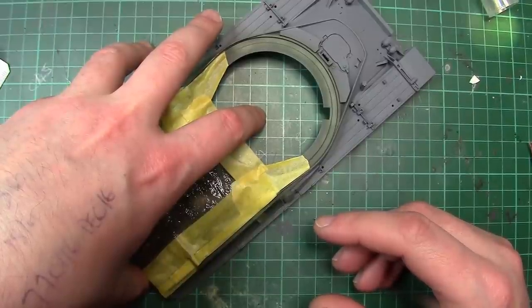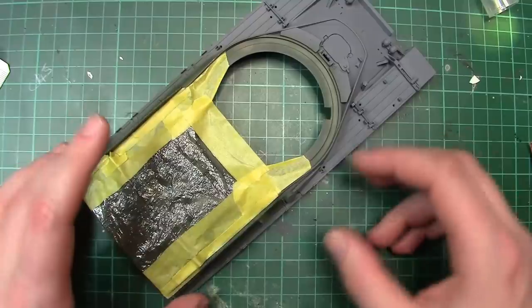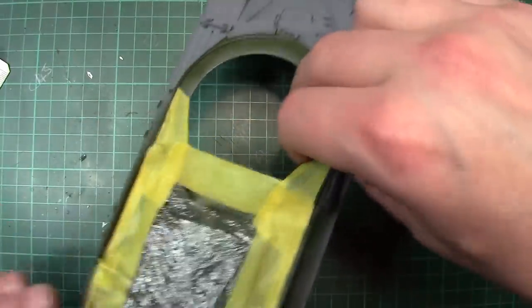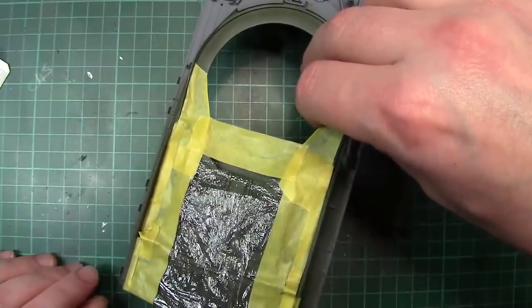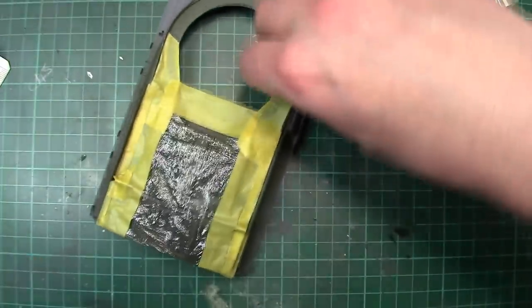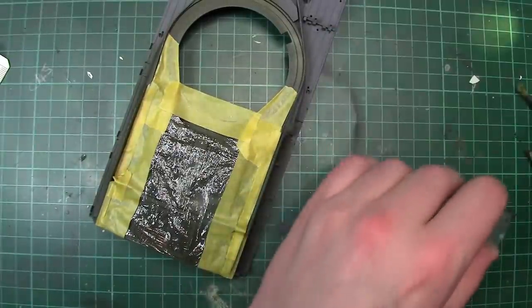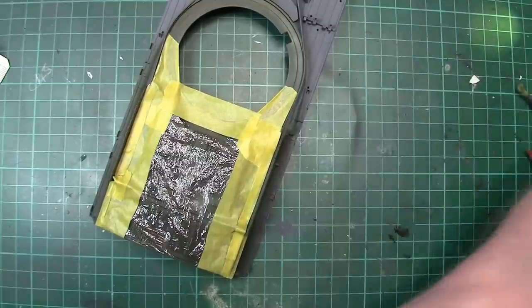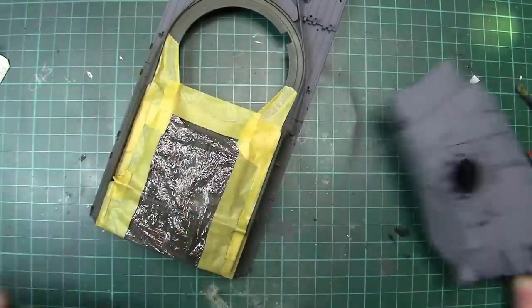Unfortunately, I don't quite have the time to go and do the research that I need to do right now, at least anyway. So what I could do is, I'll tell you what, I can always retouch, it's fine. Let's just get that white on. Let's get the white on.